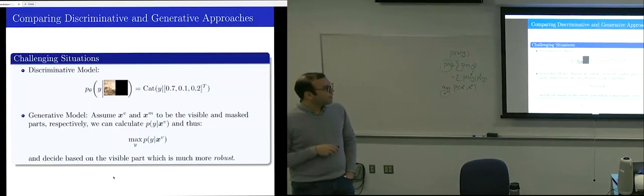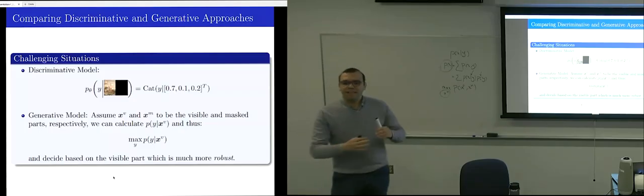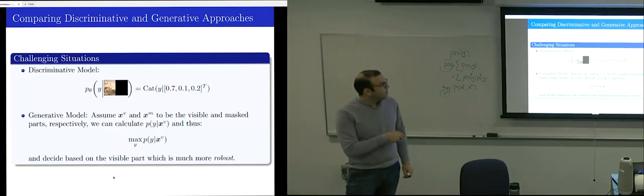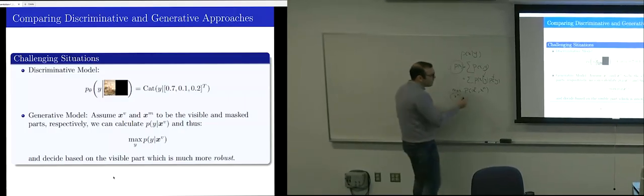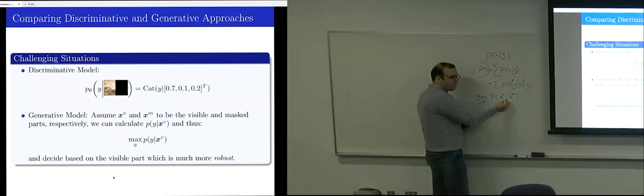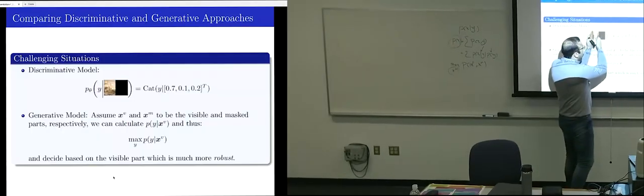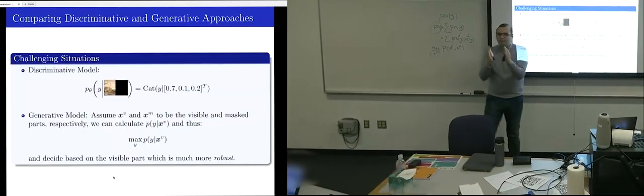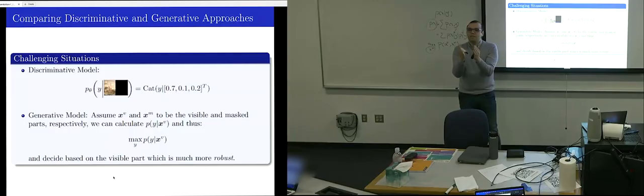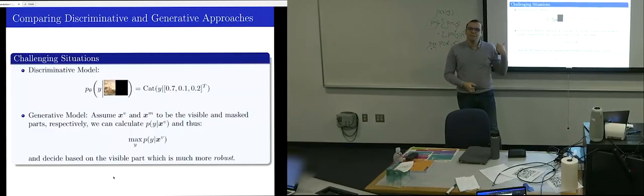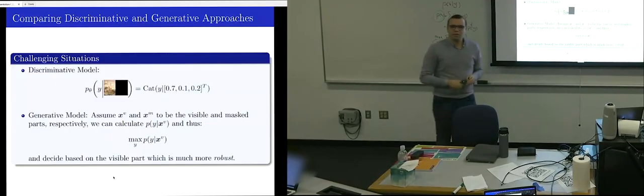Yes. The model knows that the first part is this, and it fills the rest of the image based on this part. It is completely correlated to this part. It is not independent from this part, because your model sees both parts together. It does not mean that it puts the visible part aside and has a half image and wants to fill it. No. It fills based on your visible parts. They are completely correlated.